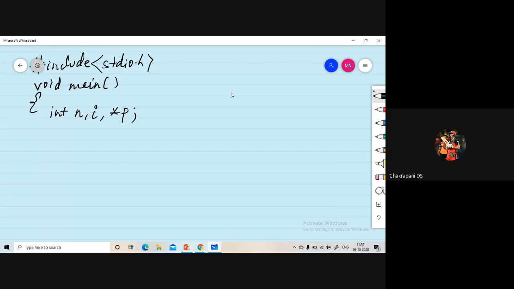After creating this, when you create this, these memory blocks are created. First memory block is n, second memory block is i. We don't worry about that right now. One more memory block that is created is a pointer memory block that is called star p. We don't worry about the addresses of these memory blocks because that's not needed here.